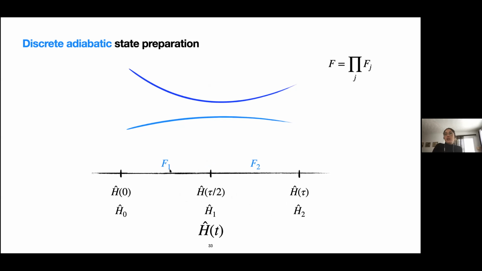So the probability of succeeding of this step here and the step there, and I compute again the overall cost. So now the cost will be higher because I have now 2 projective measurements. But the fidelity of this algorithm is bigger. The probability of succeeding of this algorithm is bigger. And I go on. So let's say the smallest fidelity, the smallest probability of succeeding between those 2 steps was F2. So let's say F2 was smaller than F1.